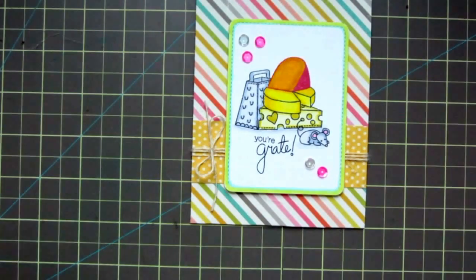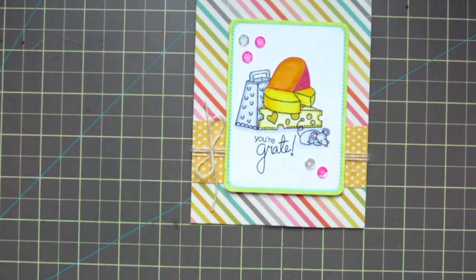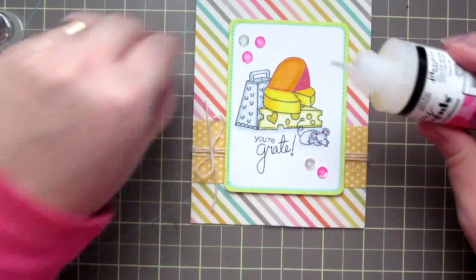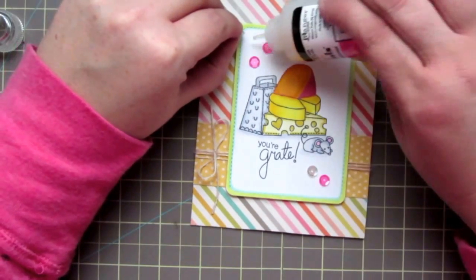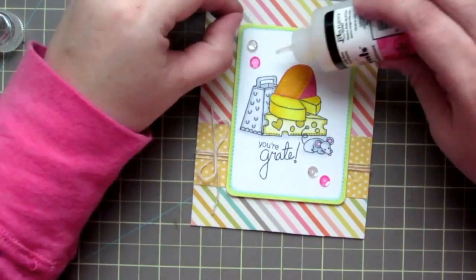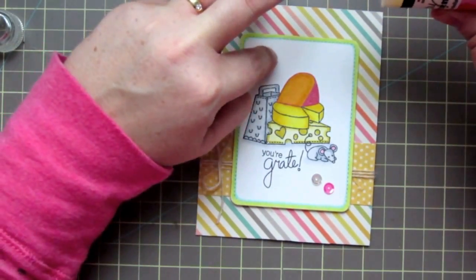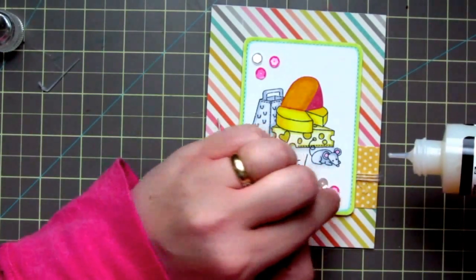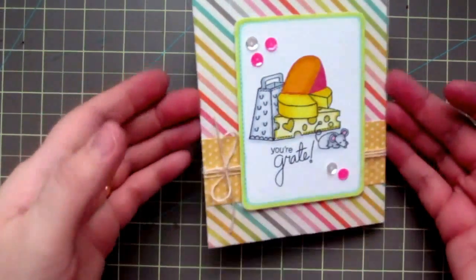Okay, I've got some sequins here from Pretty Pink Posh that I've kind of arranged onto the card, and I'm just going to take some Glossy Accents to adhere those down. And that's our card for today.